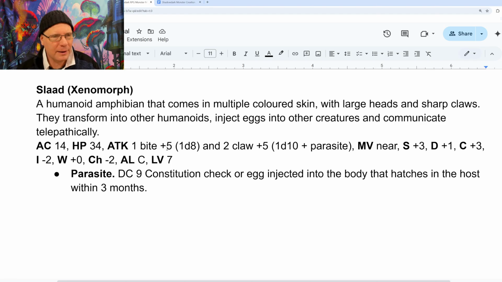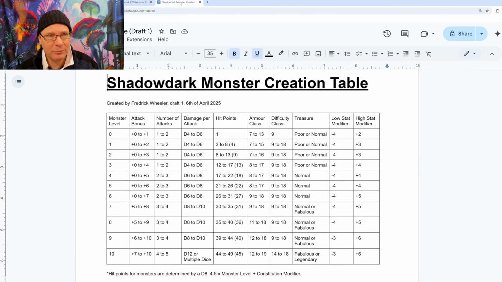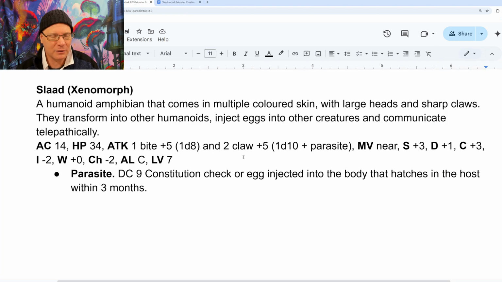And now we're going to keep our +5. I'll do that for the claws and the bite. I don't think we need to change them. Now the damage output for a level 7 monster, off this table for level 7, you'll see is anywhere between an 8-sided die and a 10-sided die. Anything like that would be fine. Okay, so I've done exactly that. I've just leaned more into the claws. We're going to add the parasite effect to the claw attack.